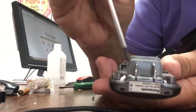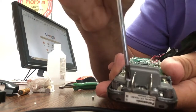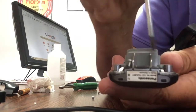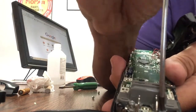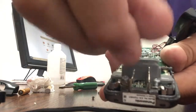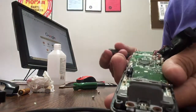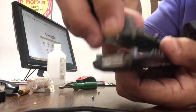Go ahead and remove these two. They have to go in the same way they came out. So if you can't remember, just put it down the same way you take it out. The one on the right and the one on the left have to go in the right way. I'll put it down the same way that they came out, and I already moved this one, so it should be easy to get the circuit board out.